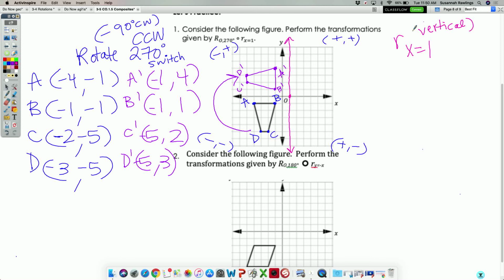So I'm going to make a little note there. That's a vertical line. We're not going to do our coordinate points here. We're just going to use the graph. So let's just count away from that line. Starting at my line, how many did I go to the left to get to B prime? 2. So now I'm going to go right 2. And that's B double prime. That's fun to say. Okay, so go ahead and finish flipping your image there.